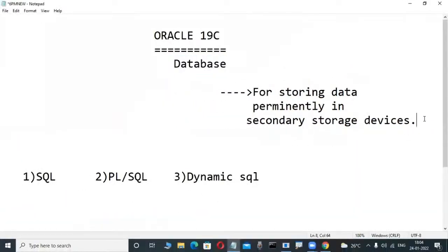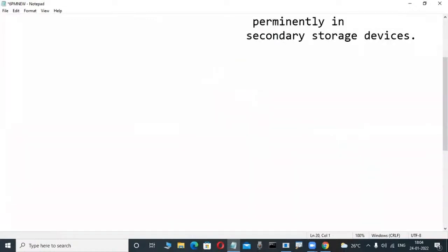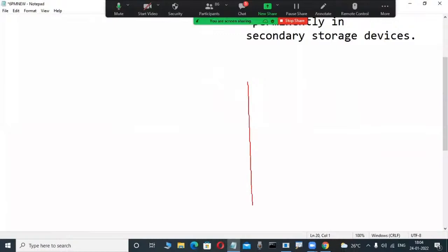But unfortunately, what I'm telling in previous classes, observe slowly here: a database is a place. Whenever we install Oracle, SQL Server, or DB2 in our system, automatically one place is created.